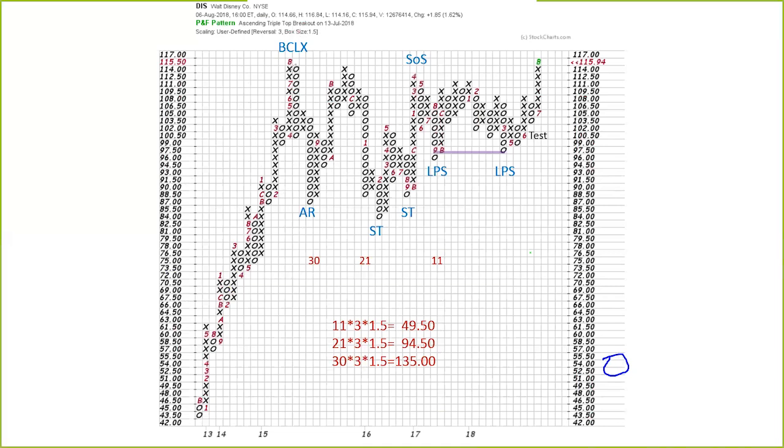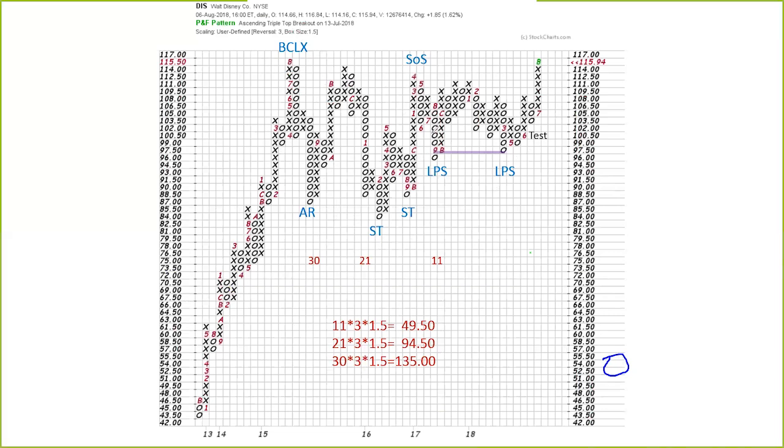So we can see buying climax, automatic reaction. We set resistance here at 116 and support we set at 87. This is the area of the range of our potential reaccumulation. And so we can see here, this is a good thing to do, which is just print the chart out and then just with a pen, take your labeling off your vertical chart and put it on the point and figure.